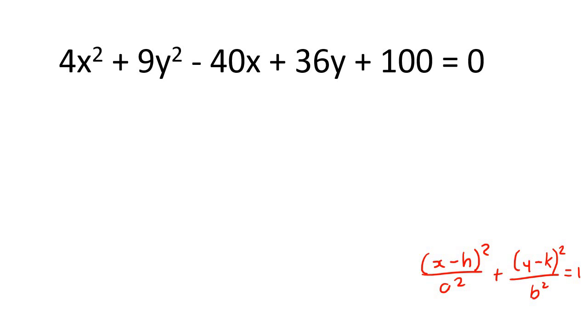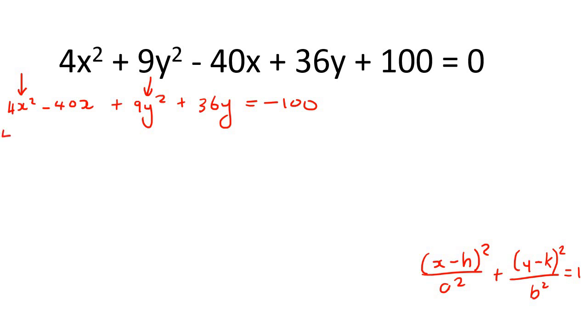So what you're going to do, you're going to get the x's by themselves, okay? Then you're going to get the y's, and then you're going to take the number to the other side. If you watched the lesson where I showed you how to convert a circle equation that was given like this into the standard circle equation, what you would remember is that we used completing the square, and that's exactly what we're going to do now. But with an ellipse, it's a little bit more tricky. So what you got to do is you got to make sure that this x squared has no number in front of it, and this one also cannot have a number in front of it.